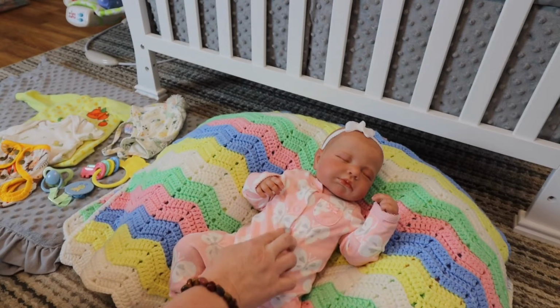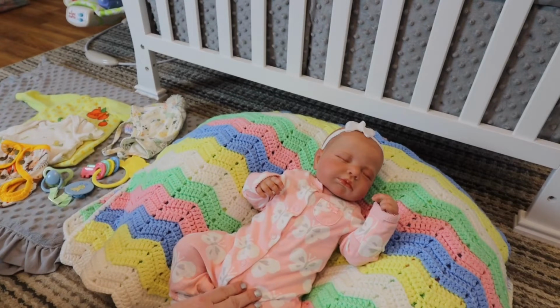And her name is actually a very classic name. I'm so excited. I kept thinking of the name Isla and Paisley and thought about naming her Isla Paisley, but one of my viewers actually picked out a name that I had for a previous baby that I used to have in my collection that I ended up adopting out to a family in Australia. And that baby lives in Australia now with her new mommy. And she picked out a name I just totally forgot about, and I absolutely love and miss having this name in my collection.